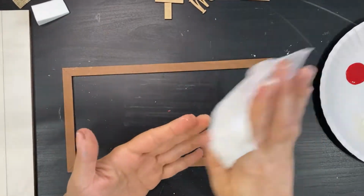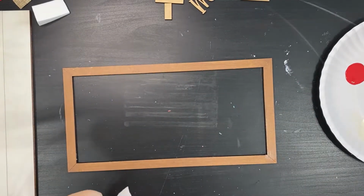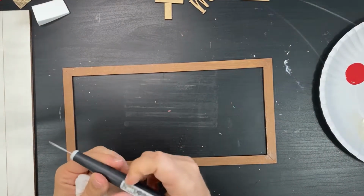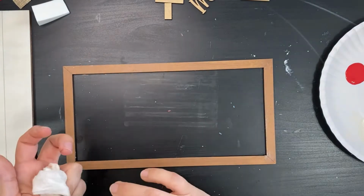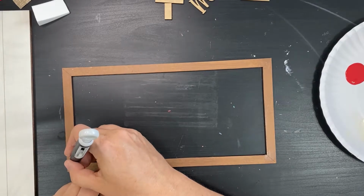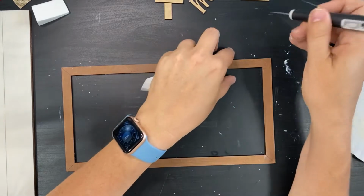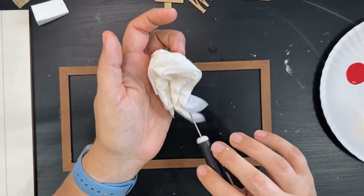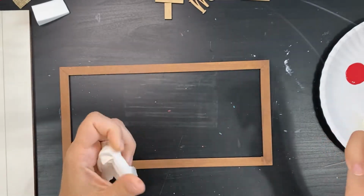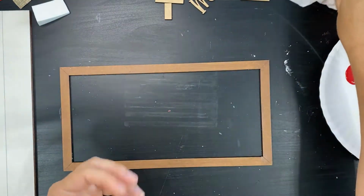Okay, I'm gonna grab my pointy tool again and just go right into those lines. It's not that big of a deal, but you know, I don't know, sometimes little details make a difference. So there we go, pointy tool away.